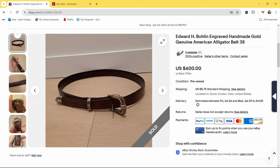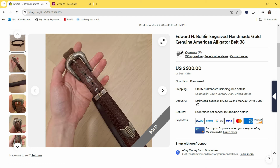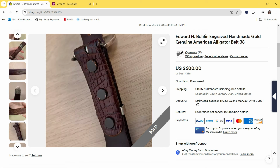And I was hoping he put it back so I could sell it for around $30. He did put it back. I snatched it up and I bought it. Didn't really think much of it. I was actually kind of debating on throwing it away because this silver part had some tarnishing. And I was just thinking, is anyone going to really want to buy this? Should I waste my time listing it?